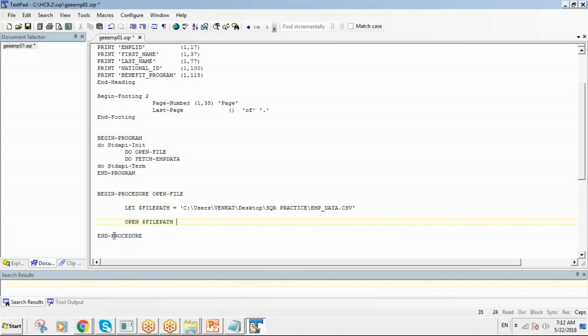Open file path as 1. 1 is my assignment, that means I am using a number. Maybe I would like to generate two files; yes, I can generate two files by using this program. Open file path as one, for writing.